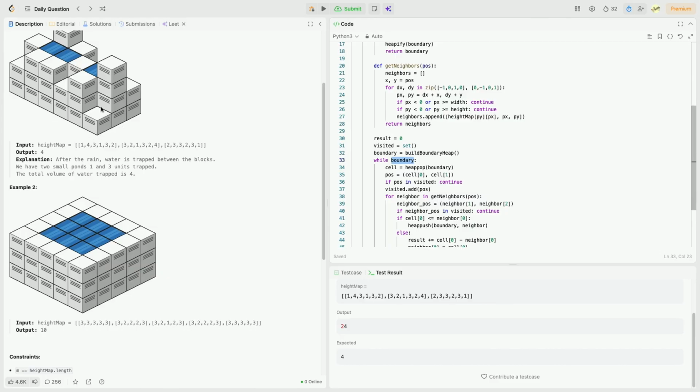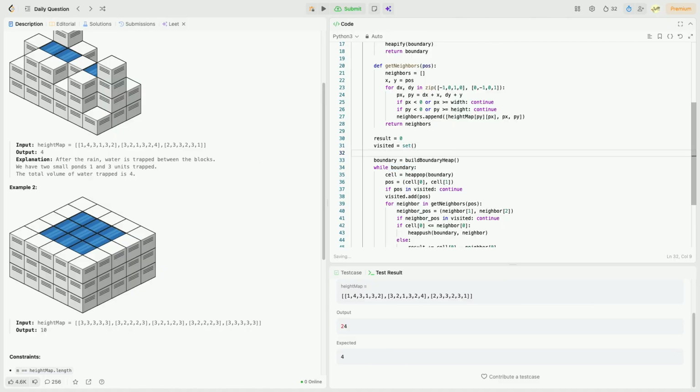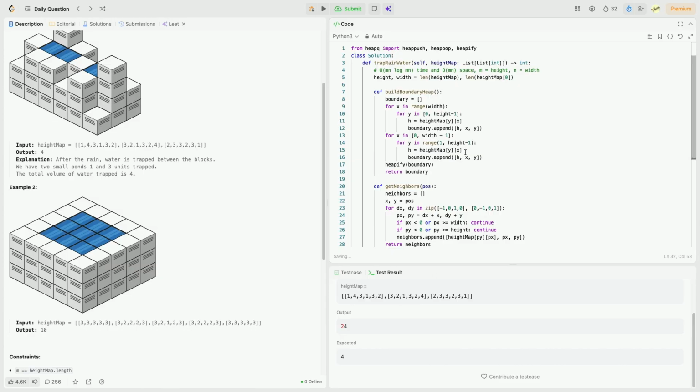So actually, it does matter whether the neighbor that we pull out is on the boundary or not. If it's on the boundary, we can't use it to compute how much water we trap, because here it immediately would compute, oh, we have 2 units of trapped water here. I think that is the problem. So maybe we have to add tracking of what is currently in the boundary cells. So if we just put that in there as a set. Now when we build the boundary heap, we also have to build up the boundary cells. So let's move that to here.